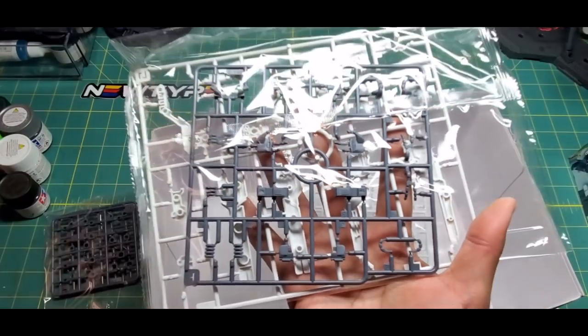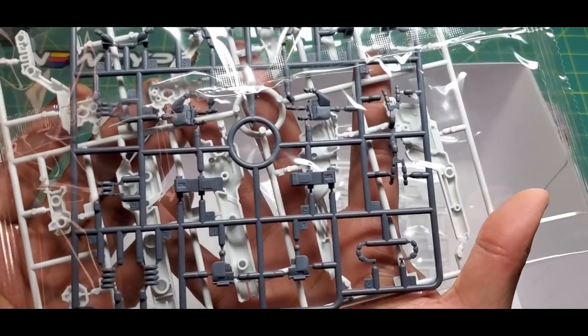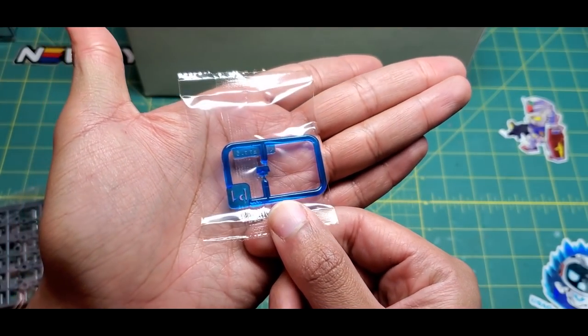More gray pieces for the hands, as well as the sword hilt. And shockingly enough, there is only one clear blue piece for this model kit, and that is the head. And it's very, very tiny, so you've got to be very careful not to lose this little guy.